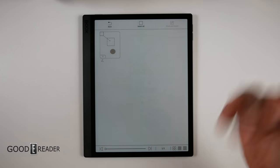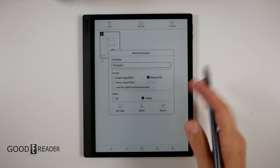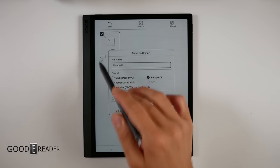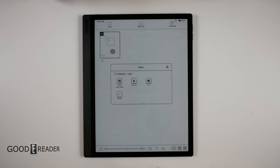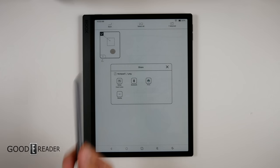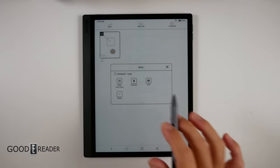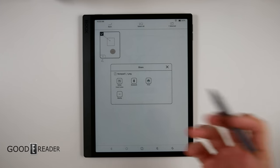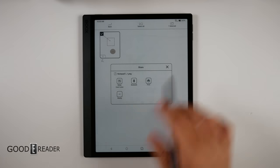Companies like Onyx, like Bigme, a bunch of others, really do leave it to you to do whatever you want. For example, I'm going to export this, which I just drew, my drafting, and I'm going to say share. What it's going to do is go through your entire device and see what you have installed on it, and it's going to ask you if you want to share it with that. Gmail, Outlook, Microsoft, WhatsApp, Line, Facebook Messenger, you can put them all on here and share exactly what you did.